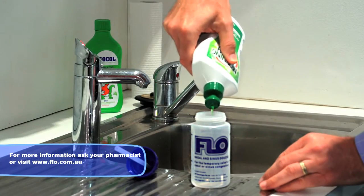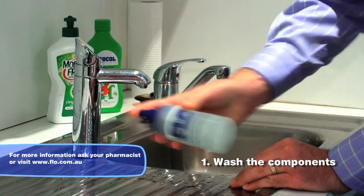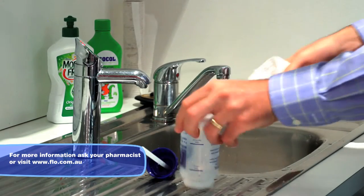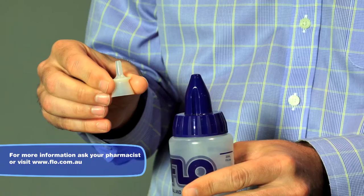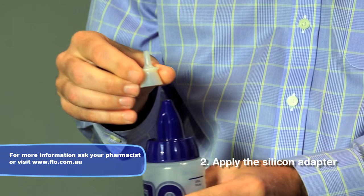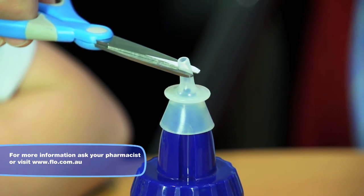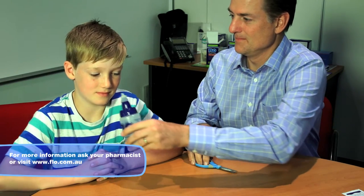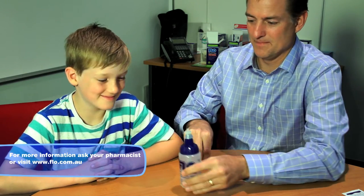You should firstly wash the bottle and all of the components in warm soapy water. Rinse everything well and then dry with a paper towel. If you're using this sinus irrigation with children, then apply the silicon adapter to the top of the nozzle and trim the silicon tip so that it fits your child's nose comfortably. You'll know when you have the right fit when the rim of the base of the nozzle makes a good comfy seal with your child's nostril.